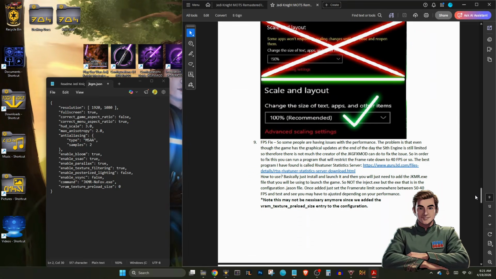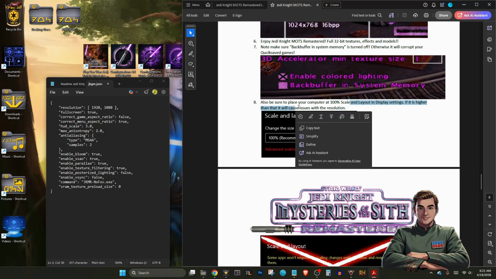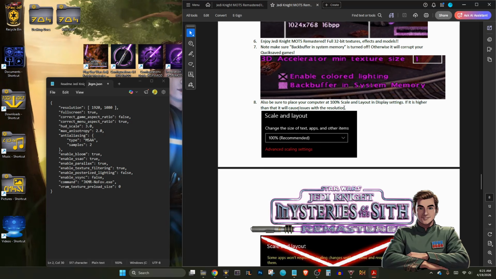Here it is. Okay. So it says, yeah, make sure your scale is at 100%. If it's higher, it will cause an issue with the resolution. So yeah, it basically just zooms the screen in, and you can't load the mod, and it's terrible.